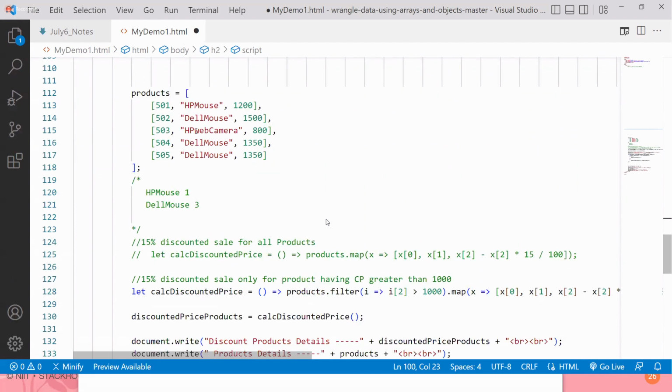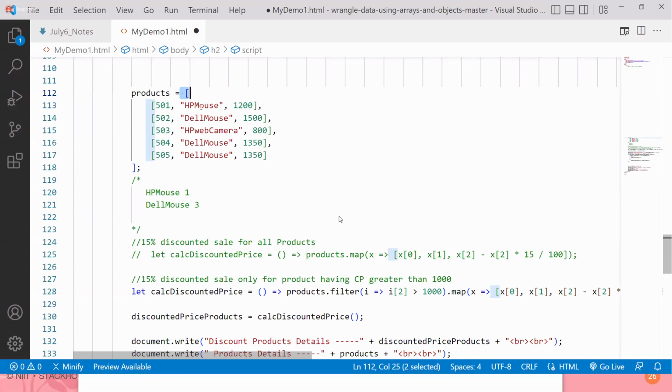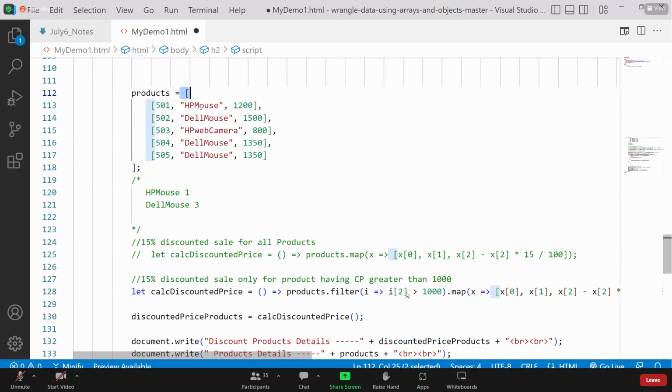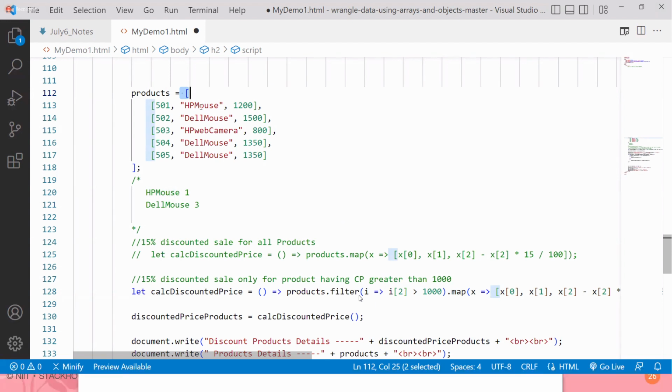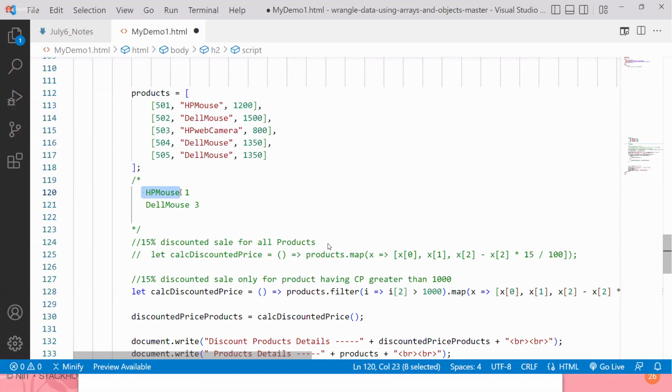First index. Whenever I want to refer to the product name, I should use the array followed by square brackets of the index value. First index: 0, 1 or 2? 1. So I should get my product name followed by stock.